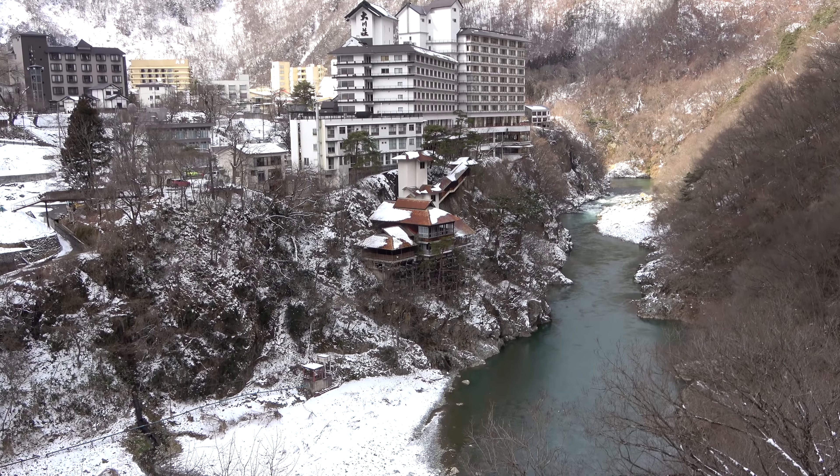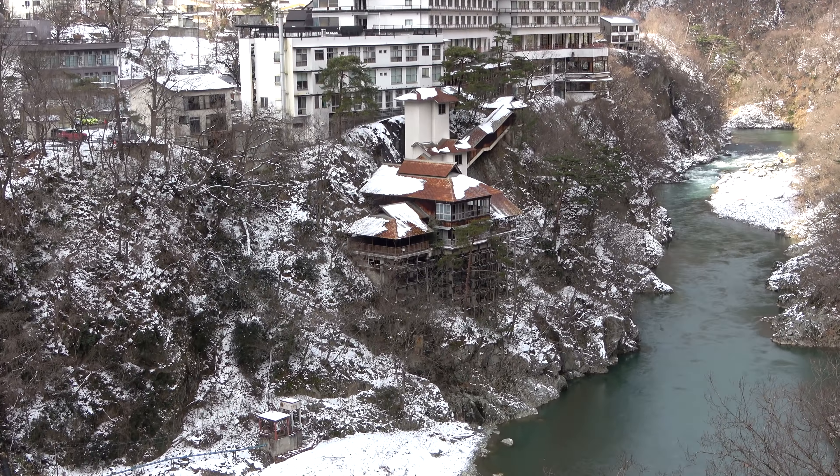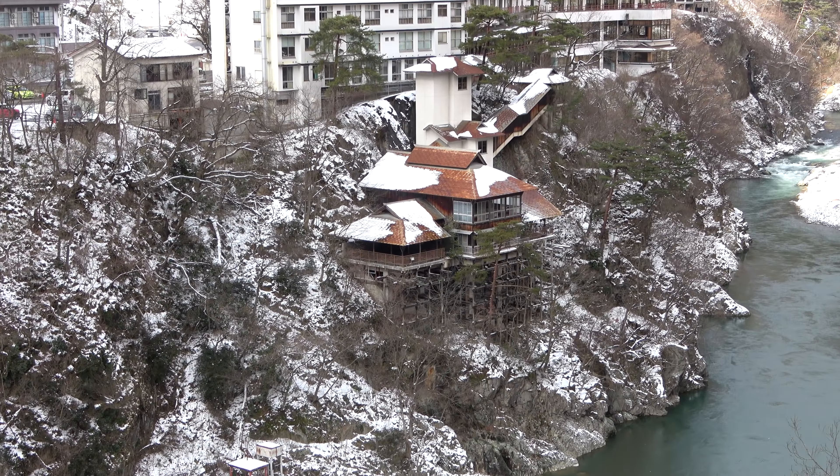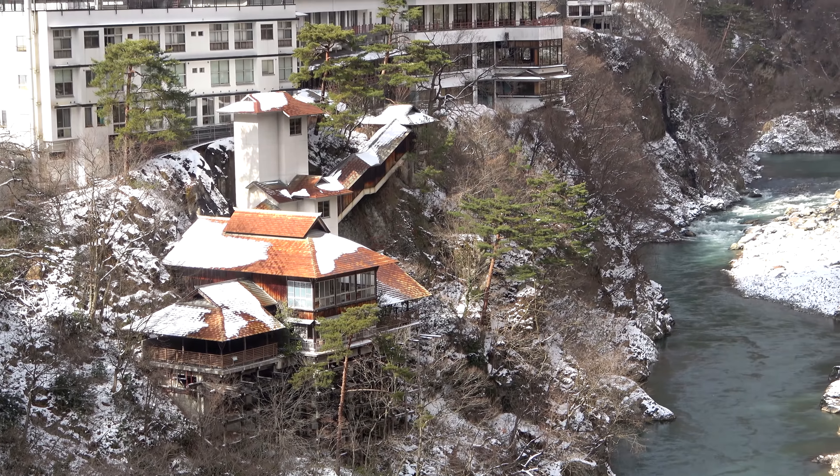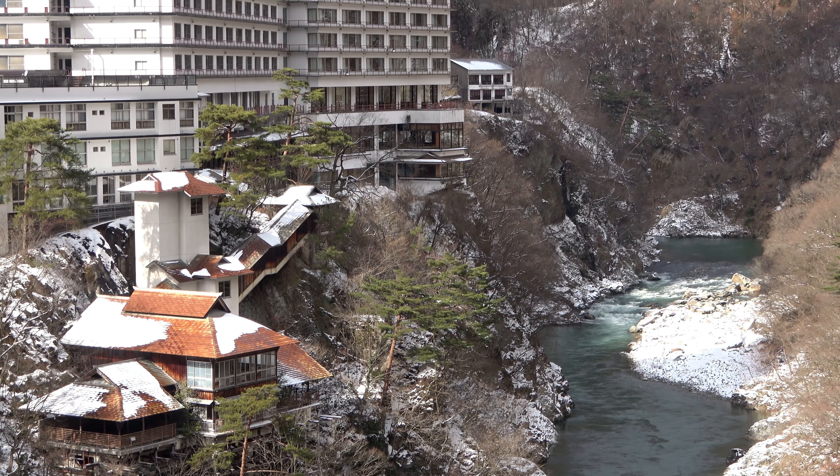It's really cool because we get to film in an onsen, which we've never got to do before. If you want to see more about this, I'm going to have a full review on this hotel. Rest assured, we are nice and toasty now — it's good to defrost after that deep freeze at the winter festival. The private onsen bath you can reserve in the evening is right here in this building overlooking the river. The public onsen bath is a little further down on the back side of the hotel. If you stay in an onsen hotel, make sure you book the room rate that includes dinner.